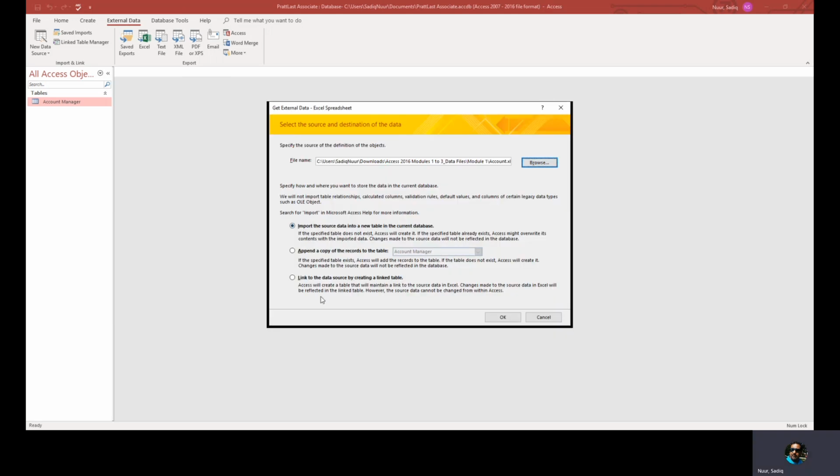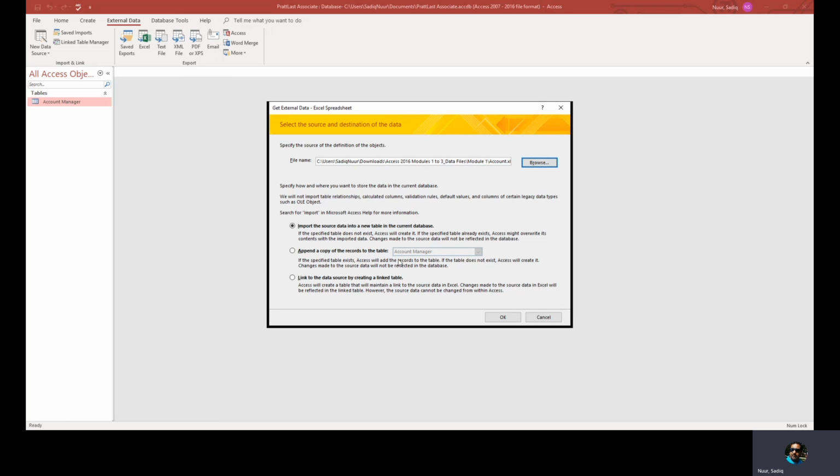Now these are the three options. The first option says import the source data in a new table in the current database. So the file I'm importing, the account Excel file, is gonna be added to this database as a separate entity, as a separate file. Is that what you wanna do? The second one says append a copy of the records to the table. So let's say that you have more account managers information and you want to add them in the existing table that you already created.